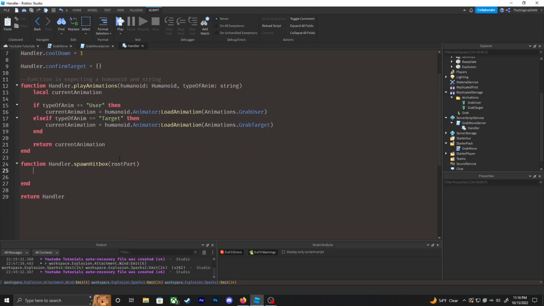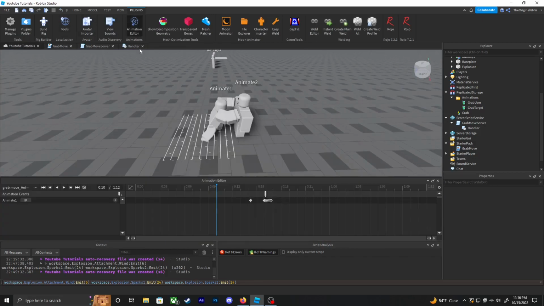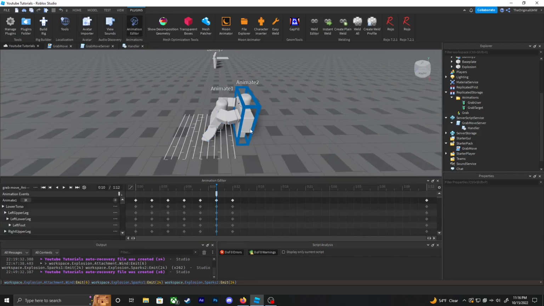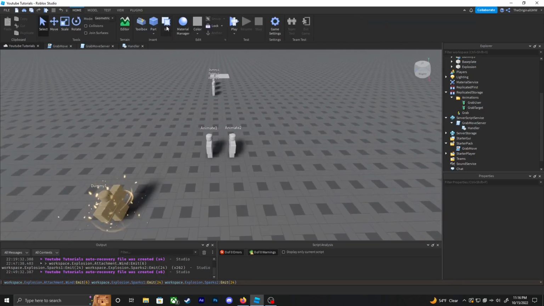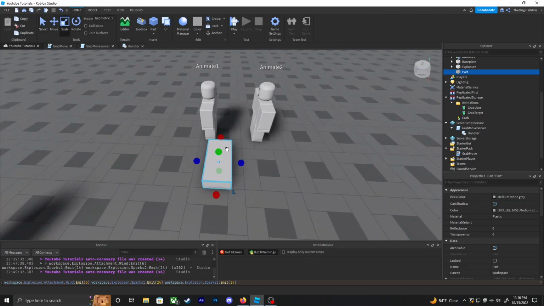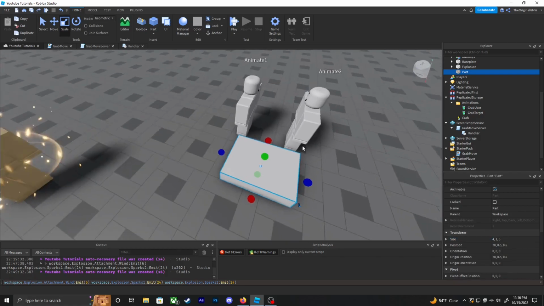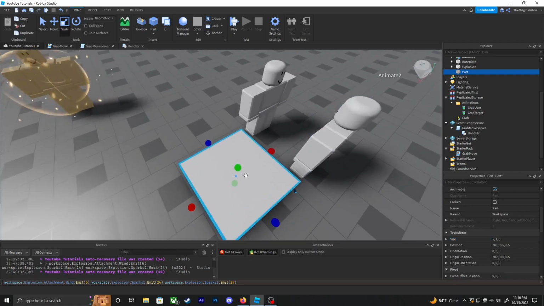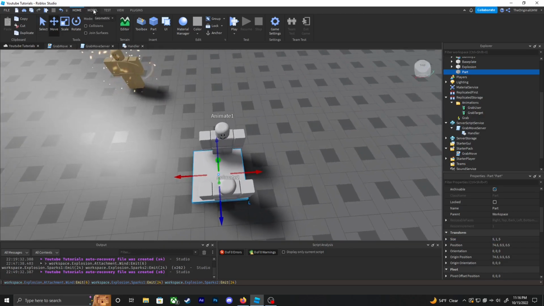All right, so we need to make a hitbox. So let me just check the area. I'm gonna just pre-make one because scripting one is just, I guess, tiring. Should make it 5.